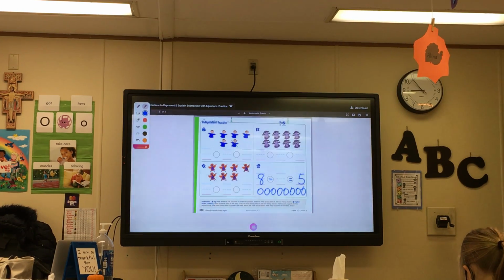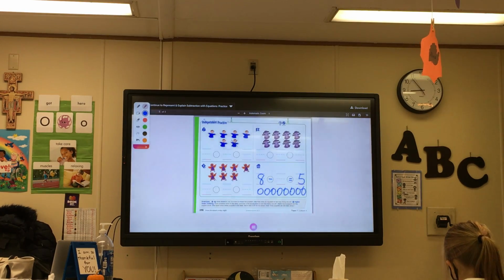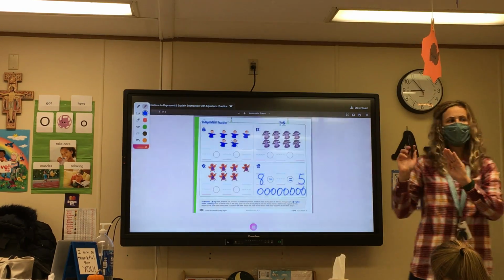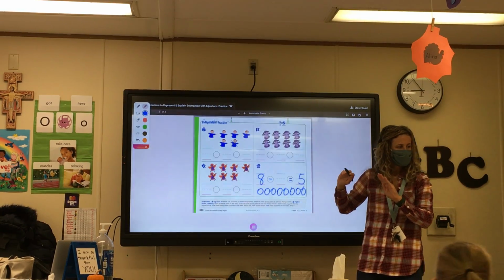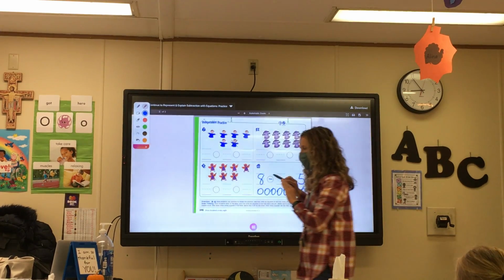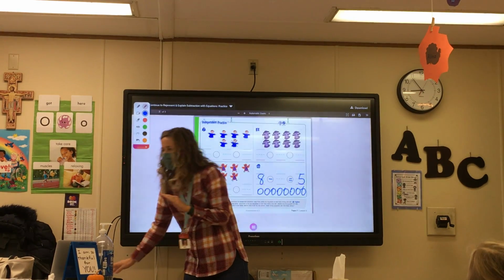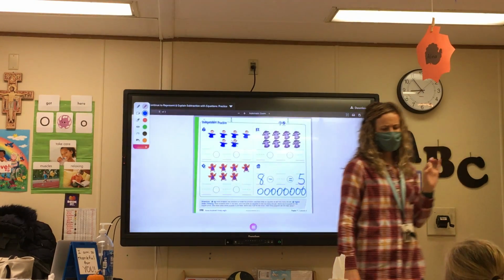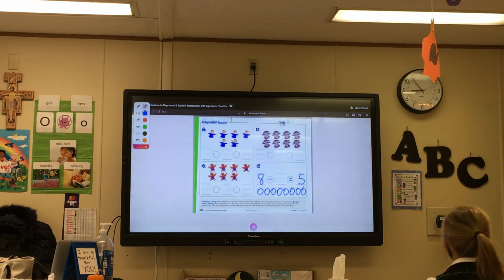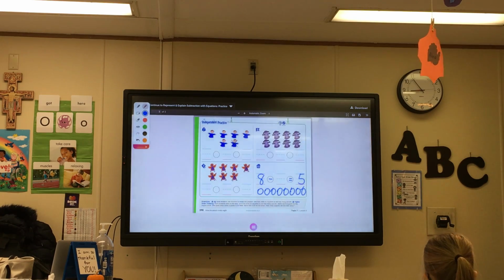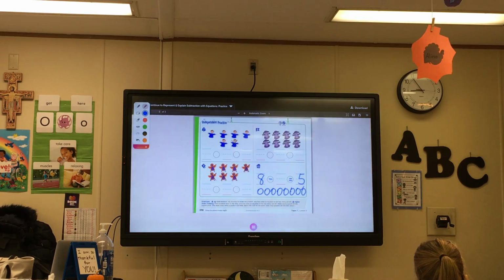Does that make sense? Cover up 5 counters that stay, and then all the rest of them have to be crossed off. Don't forget, however many you just crossed off, fill in that missing number. Fill it in. How many did you take away? All right, once you have your answer, I want you to raise your hand. I'm going to come grab this. You got to write in your missing number, and then we're going to go over it together on the board, but I want you to see how many of you can do that on your own first. Okay?